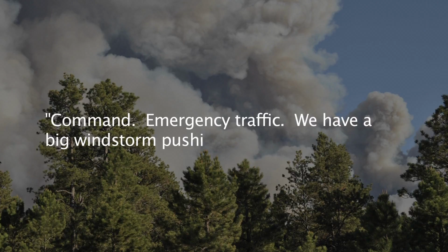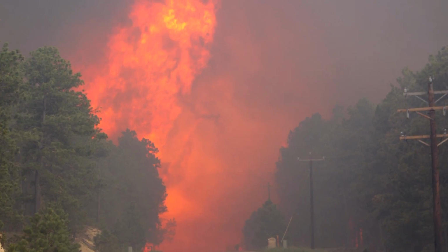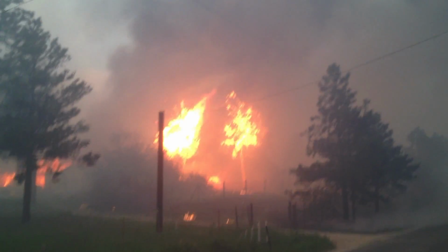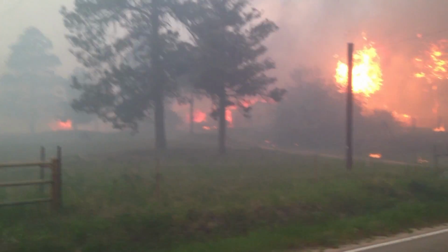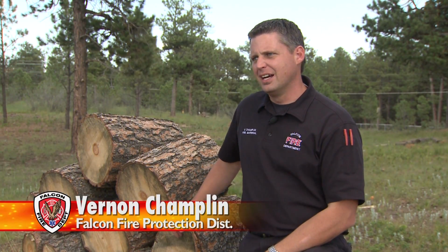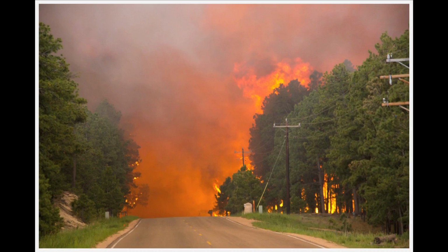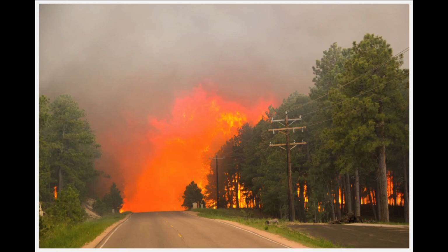We have a big wind storm pushing the fire to the west. Turbocharged by the wind and with lots of dry fuel, the fire quickly spread to the crowns and from the treetops to the homes. Within minutes, it was affecting homes and destroying properties, and it just didn't let up. We were seeing 40, 50, 60-mile-an-hour gusts that were causing us to withdraw several times because it would roll into the crowns. What's more, the crown fire produced a shower of hot embers that landed far out in front of the inferno that created them.